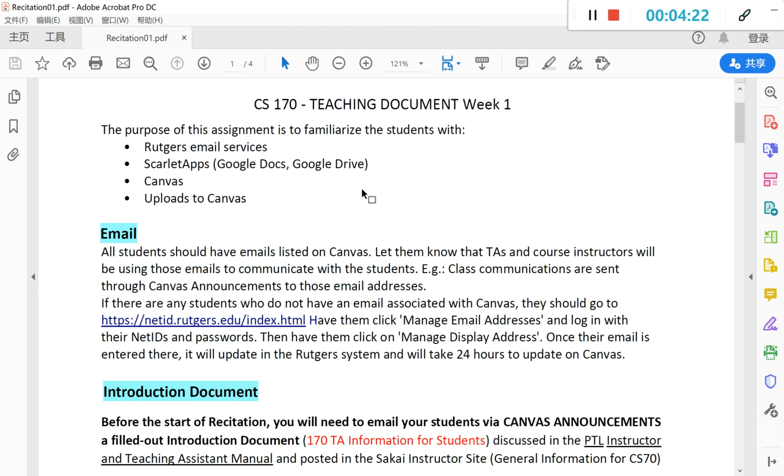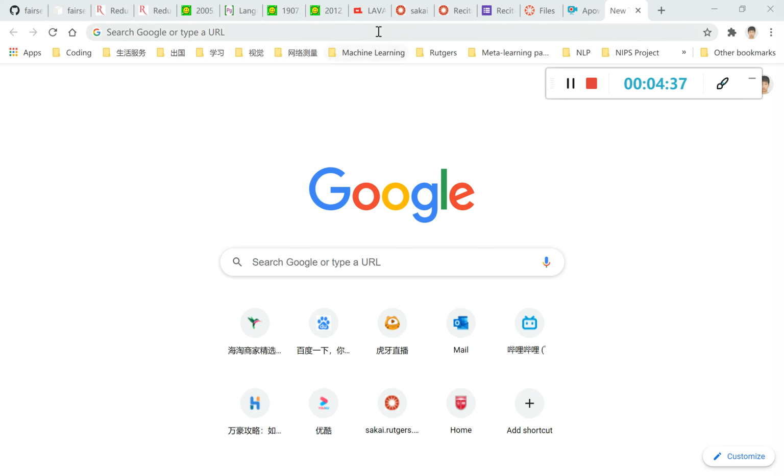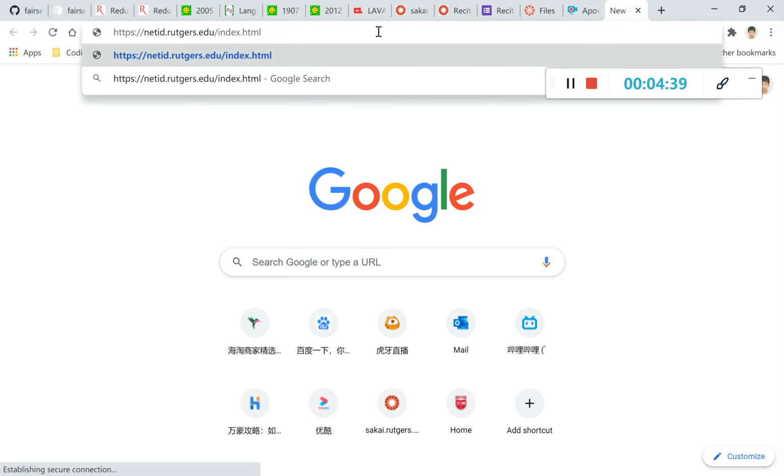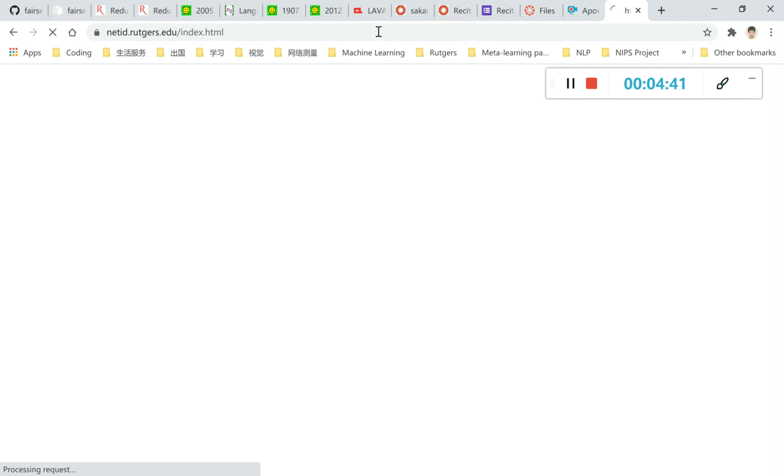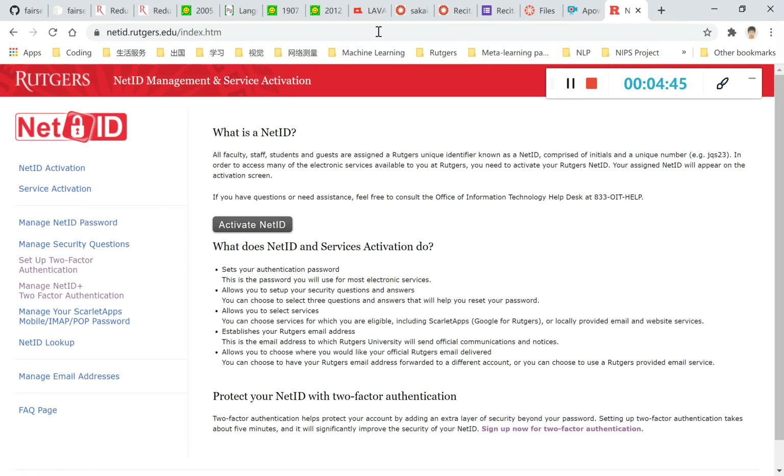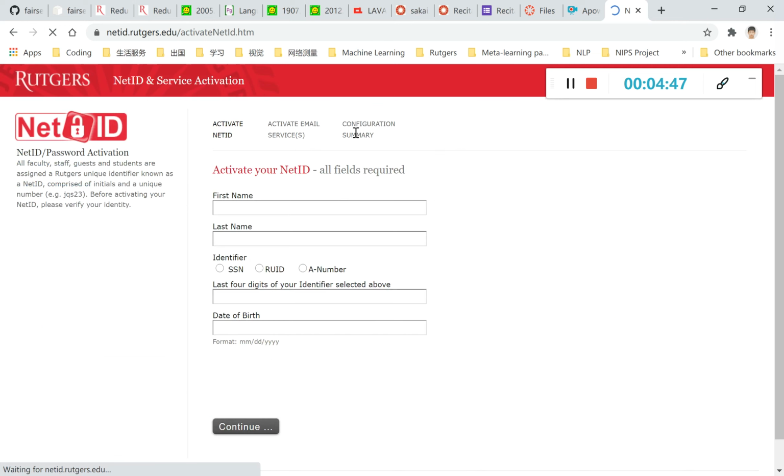Because this is the spring semester, I think most of you are very familiar with the Scarlet mail. Okay, so if you don't have the Rutgers Scarlet email, you need to log in to the NetID.